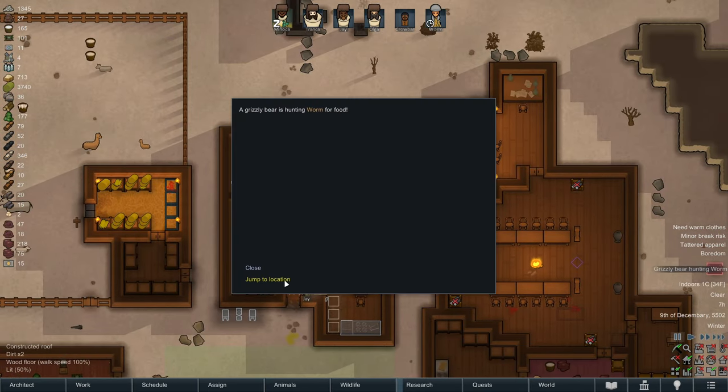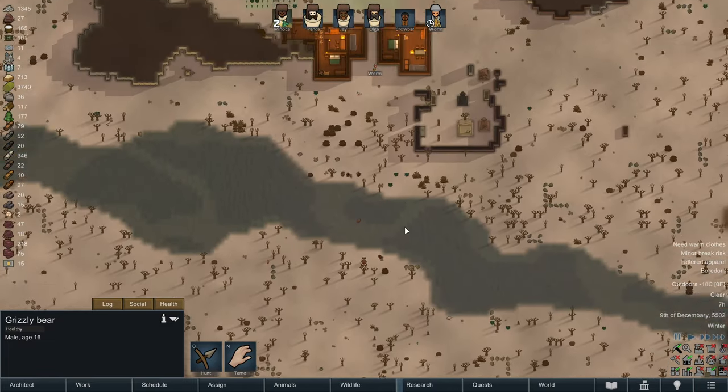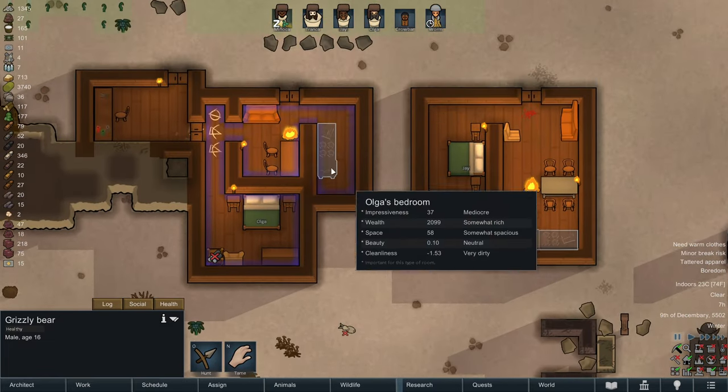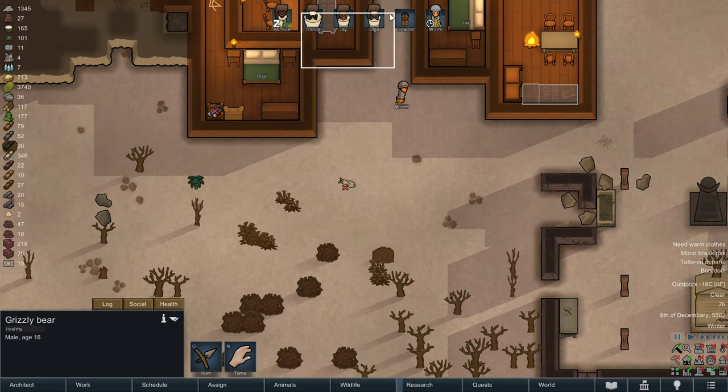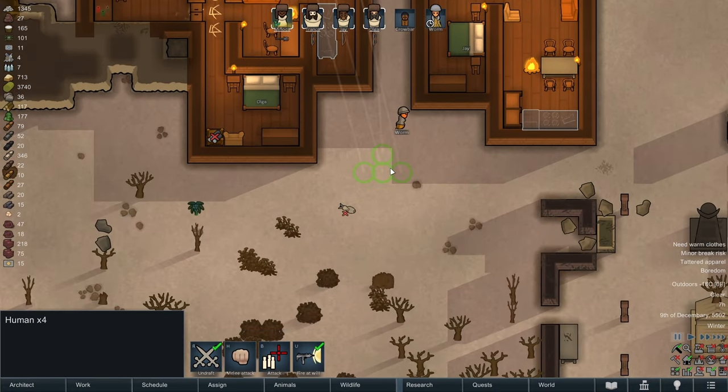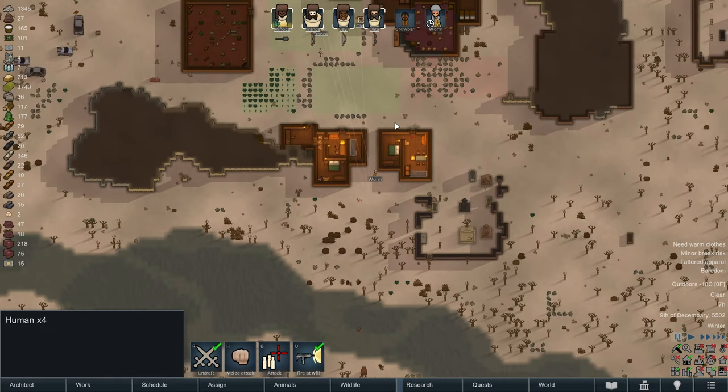Alright, so there is a grizzly bear hunting Worm for food. This is concerning. Worm is our guest, and it'll probably reflect very poorly on us if we let our guest die. So, everybody, let's come here to defend Worm.